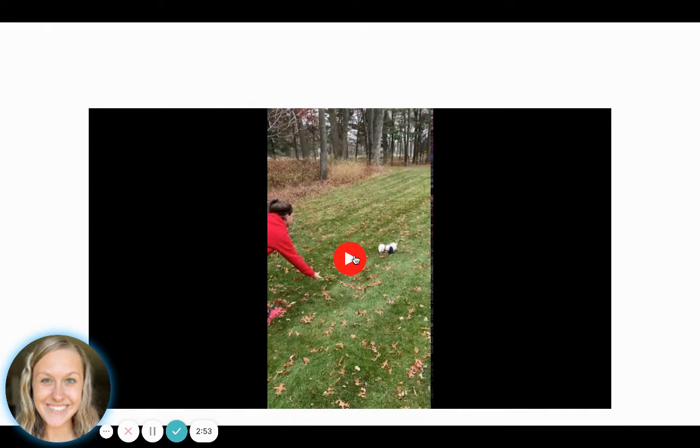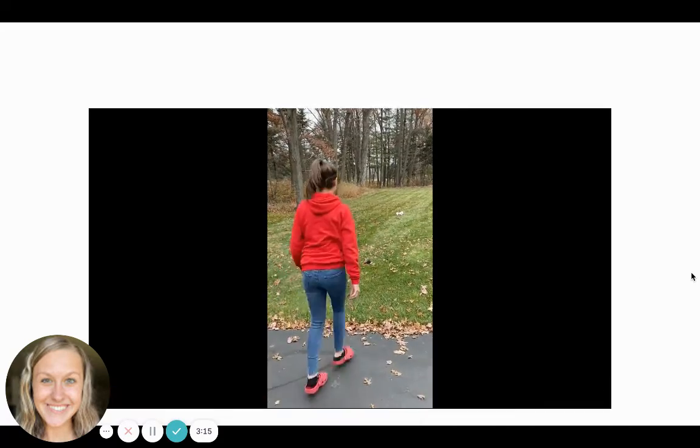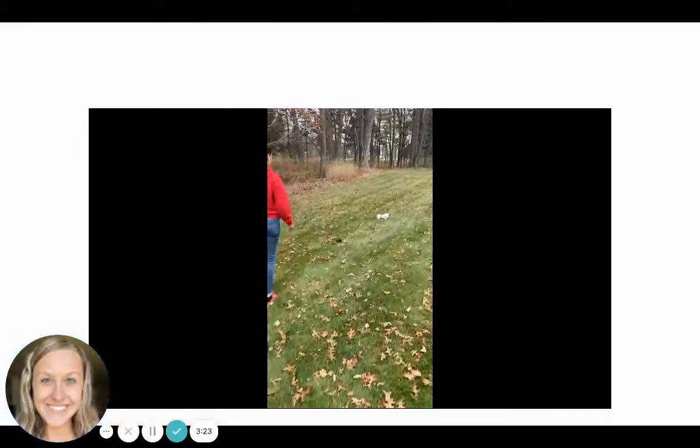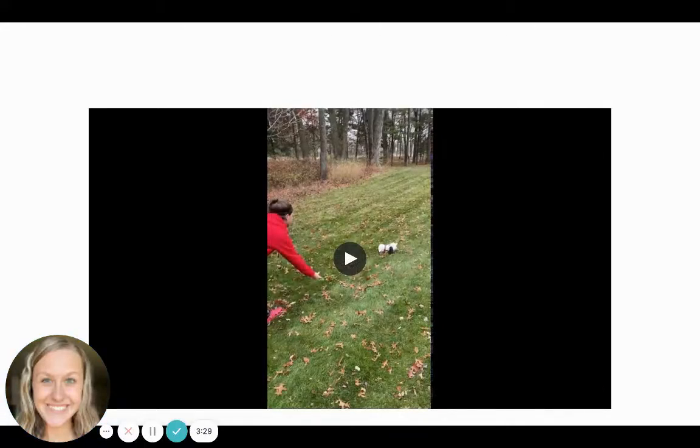You also need to ensure that whoever is farthest away gets to go first on the next roll. So if I throw first but I throw closest, the next time it's my turn to throw, the person that has the item farthest away from the target gets to go first. Let's watch. All right, she's almost there. She makes her way, picks up her item, chooses to roll it because she's close, and she hits the item. That would complete hole number one.